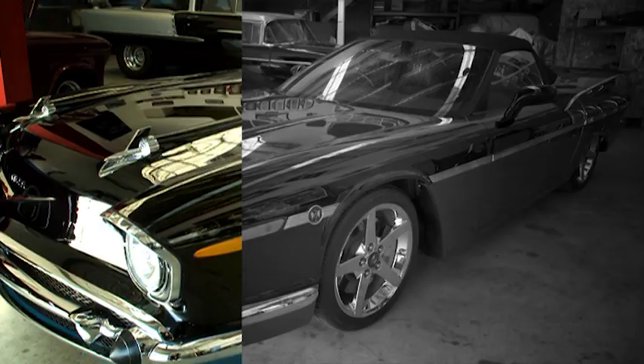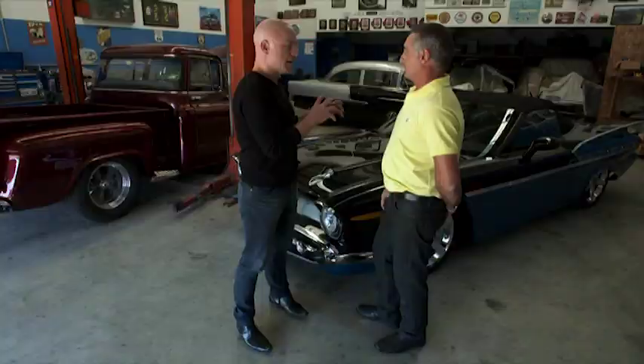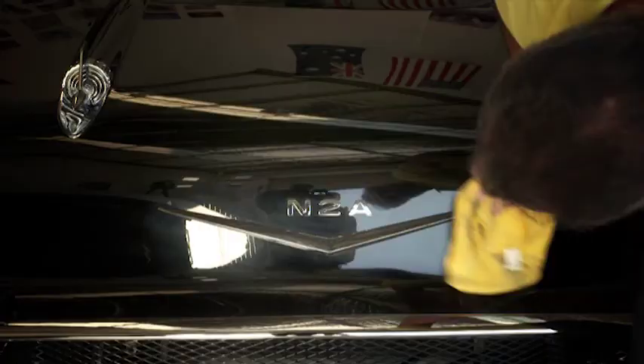Carlo, how are you? Good, nice to see you again. Nice to see this — what is it? It runs on a late-model Corvette chassis. You can have from an '05 Corvette to an '014 Corvette, and it's a 1957 front, a 1958 middle, and a 1959 Bel Air rear end. So it's a combination of cars? Yes — it's three-in-one, and it's built to your likings. That's why they're called N2As. N2A stands for 'none to alike', so it's all an individual build for how you like a car. There's a one-off.